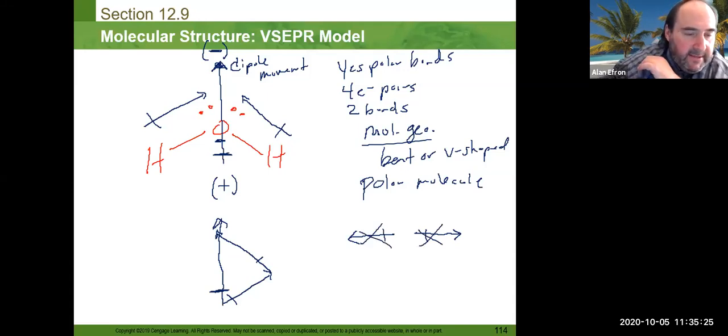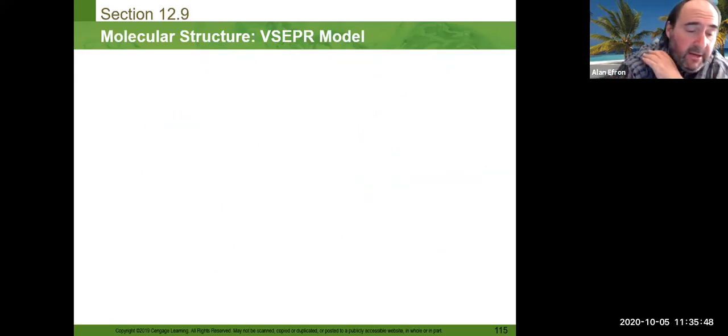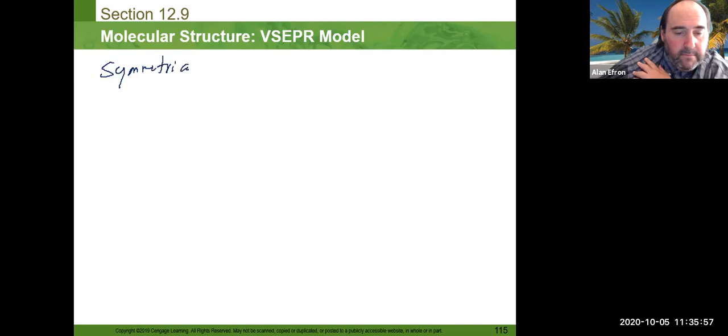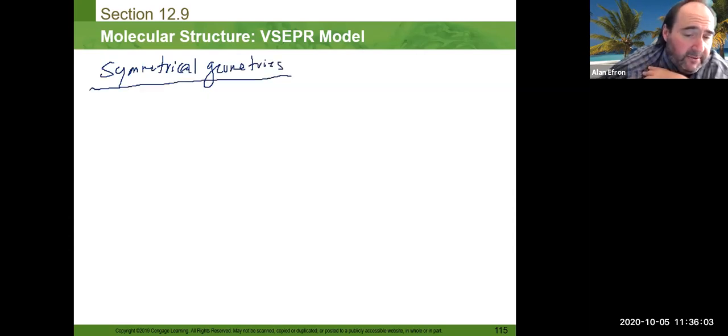Question on that. So when you're trying to determine molecular polarity, when you have 3 or more atoms, you could do these drawings, you could do these little vector moves and all these things, but who wants to really do that? Nobody wants to do that. So the better way sometimes is to look at it in terms of geometries. There are certain geometries which are referred to as being symmetrical geometries. And what we're talking about here is molecular geometries.